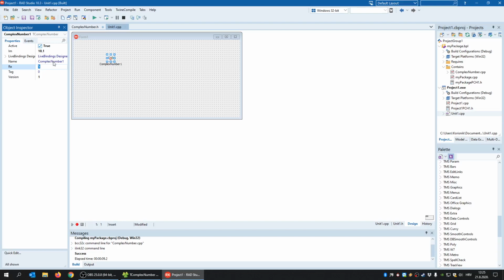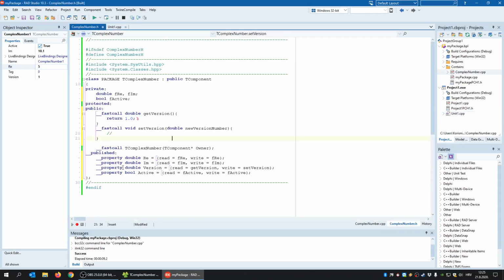So like I said, maybe you have some property with a custom type, and then you can create your own dialog inside a component that will pop up and help the programmer to define the property value. Okay, so this is how to work with properties. It's, like I said, very simple. Things get complicated if you want to implement the property pages, but that's for another time.